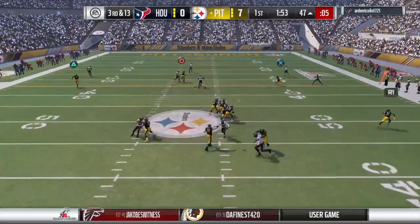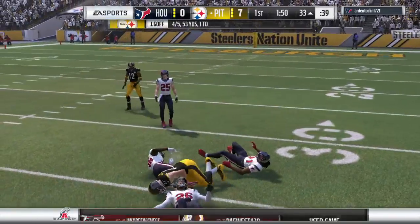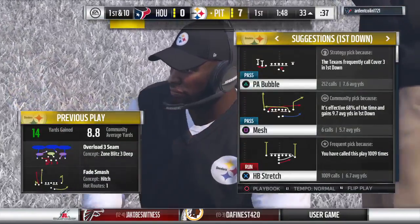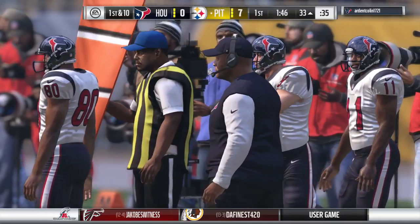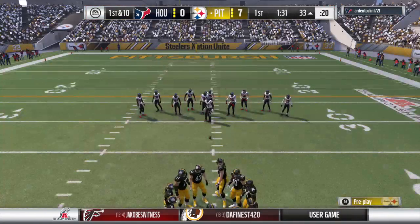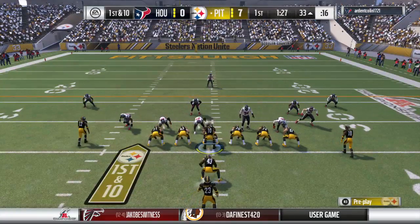Third and long. It's Goff. He's got his man. It's Williams. Needed 13. They got 14 on 3rd down. All right, I'm doing my rudimentary math here. That's his 3rd catch here in the 1st quarter. I don't know if it's just game plan or he's just finding his way open. And maybe a little of both.